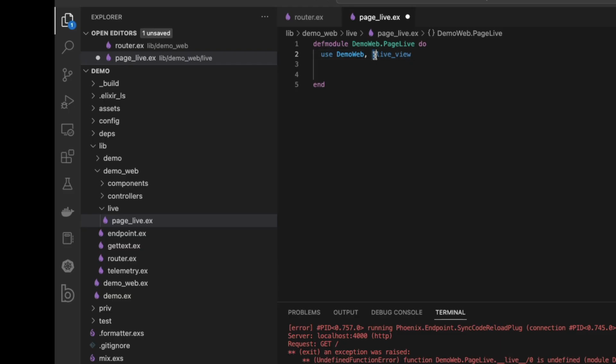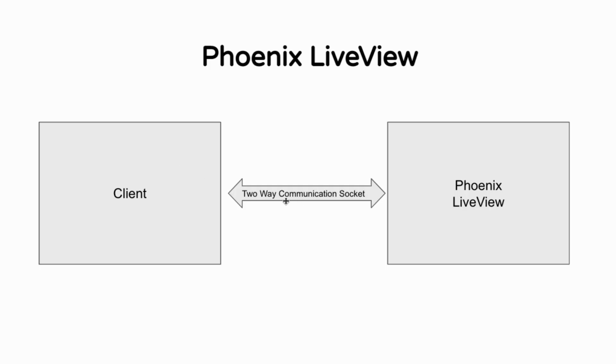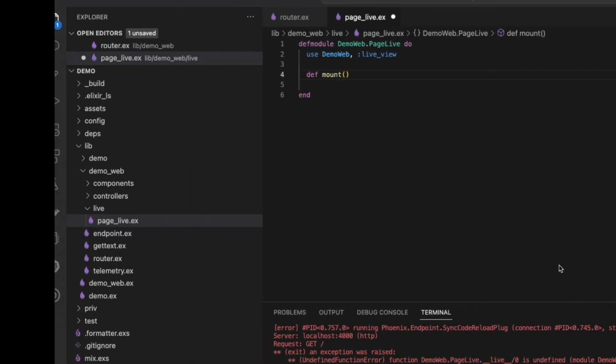So this colon syntax here, as we mentioned before, if you remember from the earlier installation phases, if not, if you missed it, I'll re-explain, that is an atom. So that's a data structure in Elixir when it has that leading colon there. So that is just saying that this is a live view page. And now we have to follow some basic structure to make our live view page work. We need to do def mount. And what we need to do is mount a socket, because remember that Phoenix LiveView is going to create a two-way communication over a WebSocket. So we are going to mount a socket.